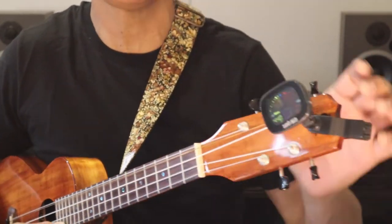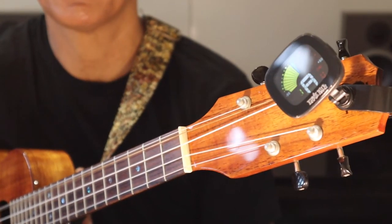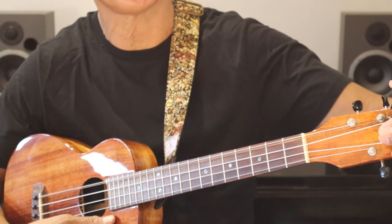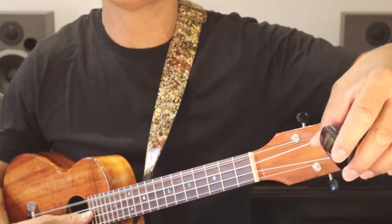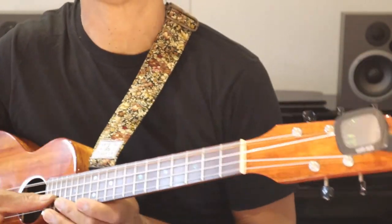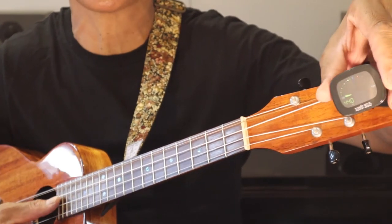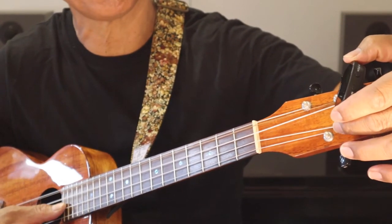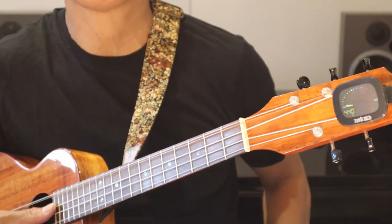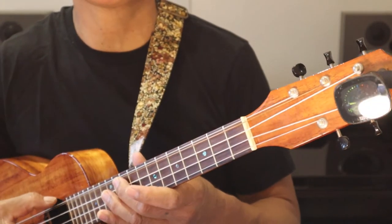This should be in the middle. We're going to tune string number one, which is A. It's looking pretty good. Yeah, I'm happy with that. And then we'll go to string number two, E. I'll let you have a look. Indicator moving into the center. I hope you can see this. String number three. Oh, that's very close. It was just under. C. It's looking okay. And string number four.